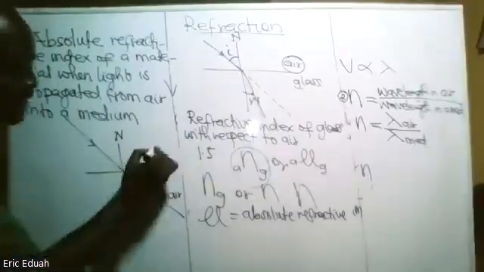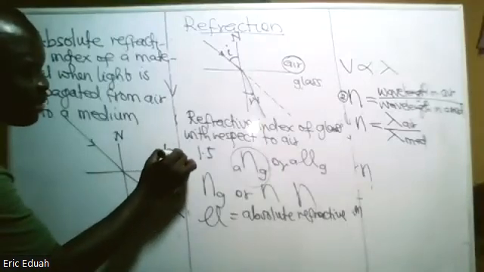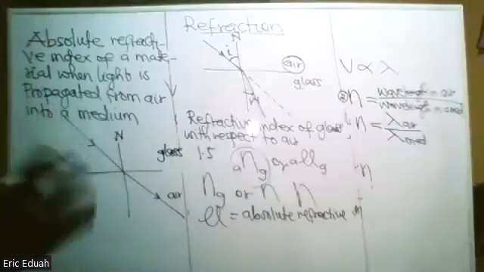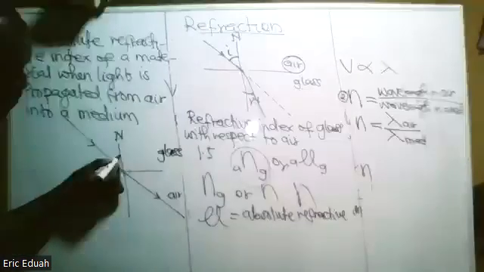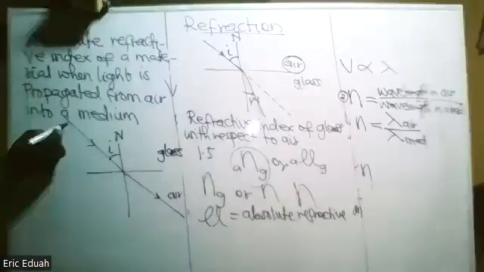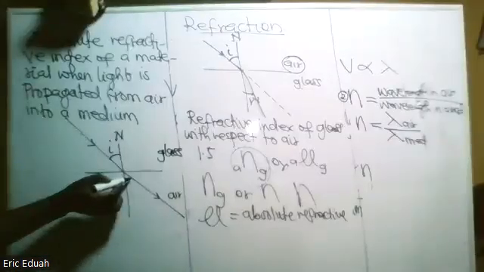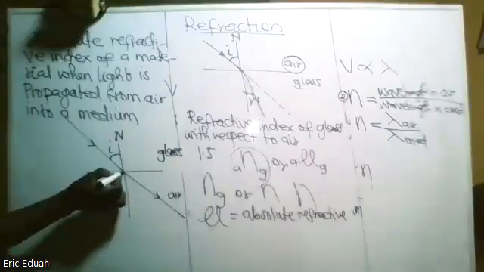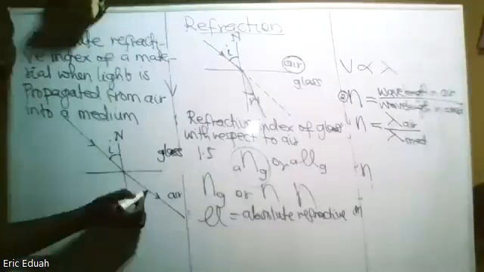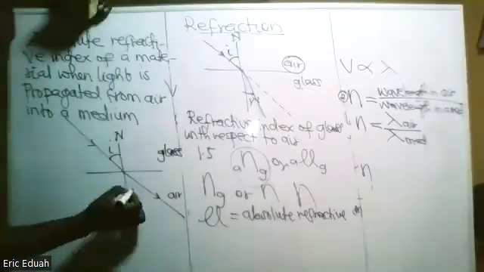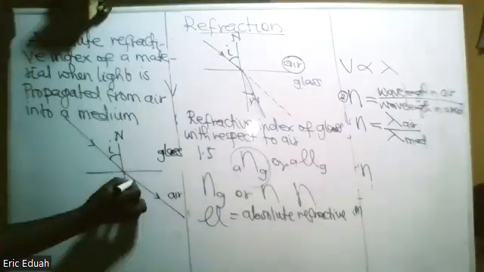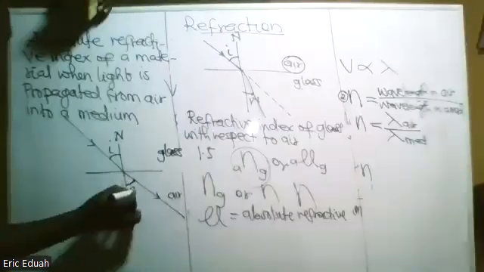The source of light is from the first medium, which is not air, but is glass. Okay. Now, because it is coming from a denser medium into a less dense medium, it will deviate, the refracted ray will be away from the normal. Okay. And this becomes the angle of refraction.